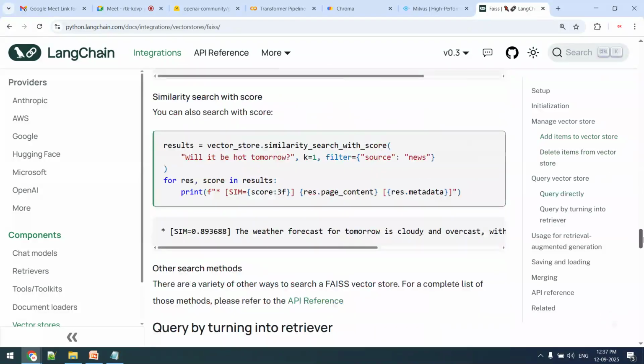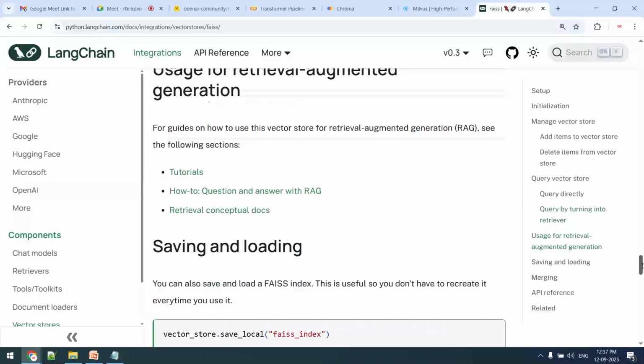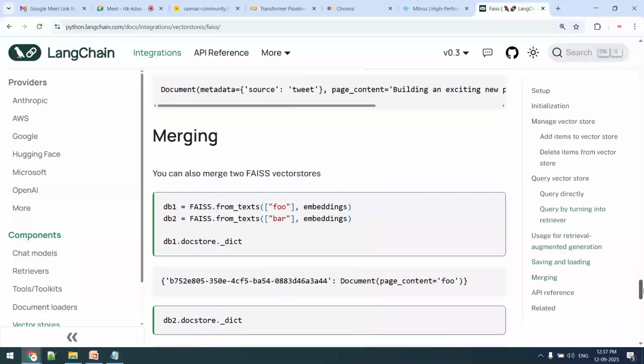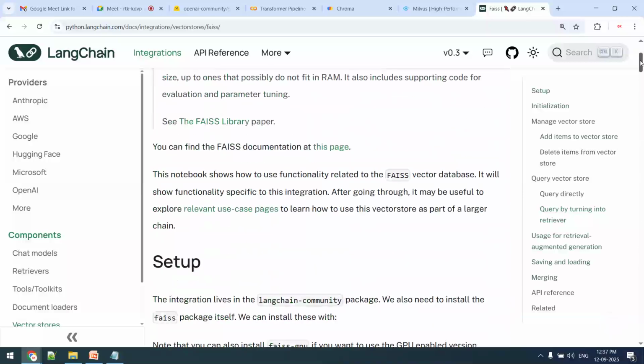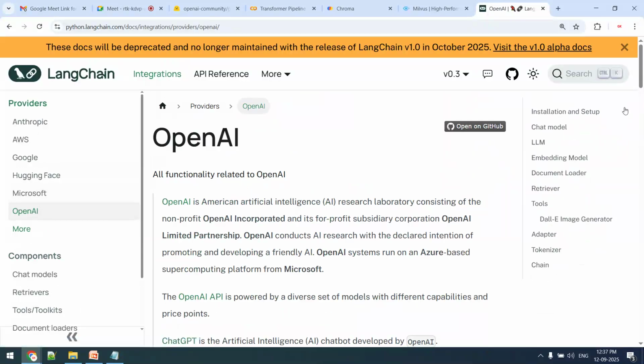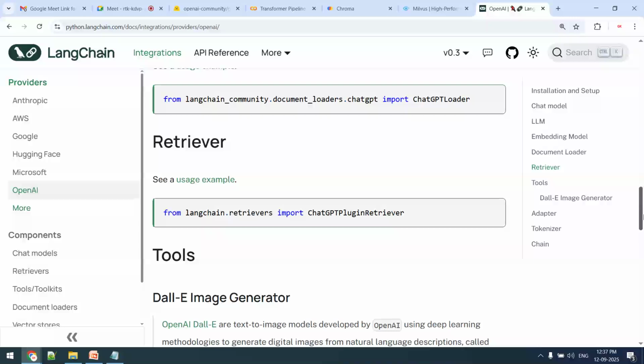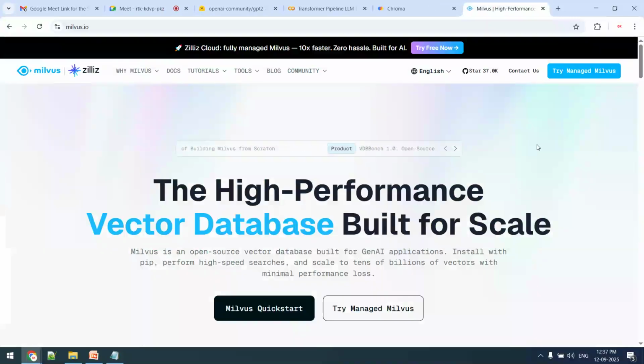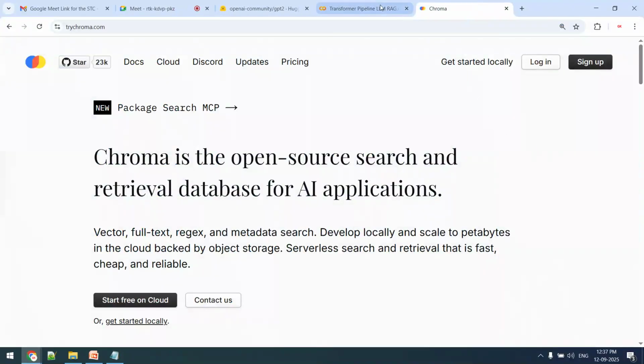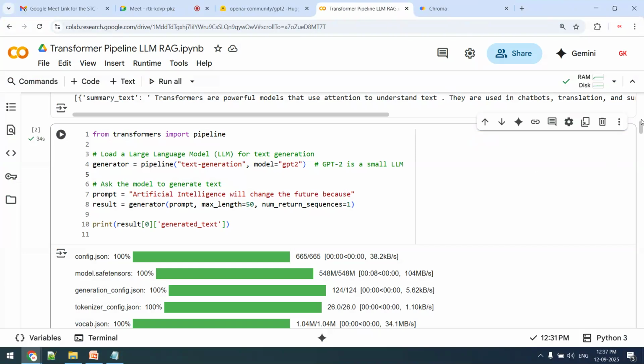In vector databases, whatever document we are uploading will be saved in vector format, and we will be able to work in multiple platforms. We will be able to link with OpenAI. Now we will see how to work on these platforms, ChromaDB, how to train our own data in a transformer, and how to fine tune it.